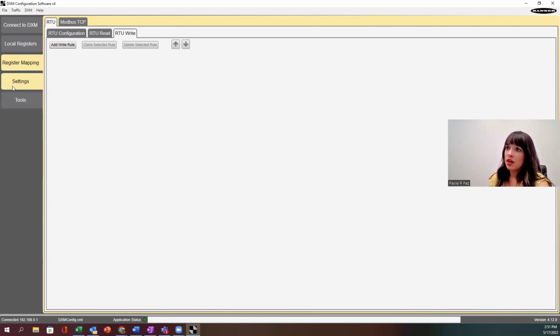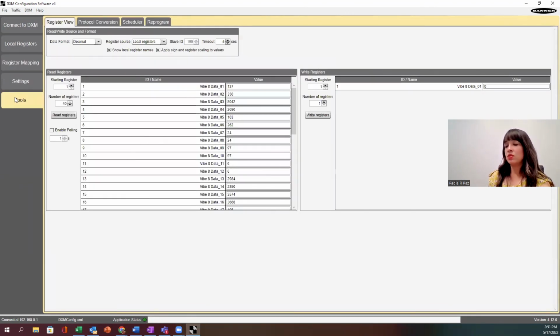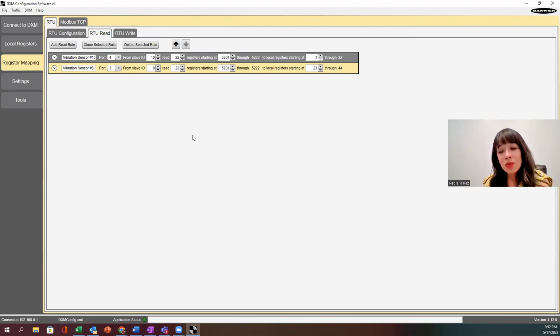Everything looks good. Now I want to make sure that I'm getting data from the vibration sensors. I want to make sure register source is set to local registers under register view and tools, starting register 1, which is monitor. The max that you can monitor is 40. So I'm going to just do a quick read. Okay, so look, I've got data on here. Anyway, I think that wraps it up.